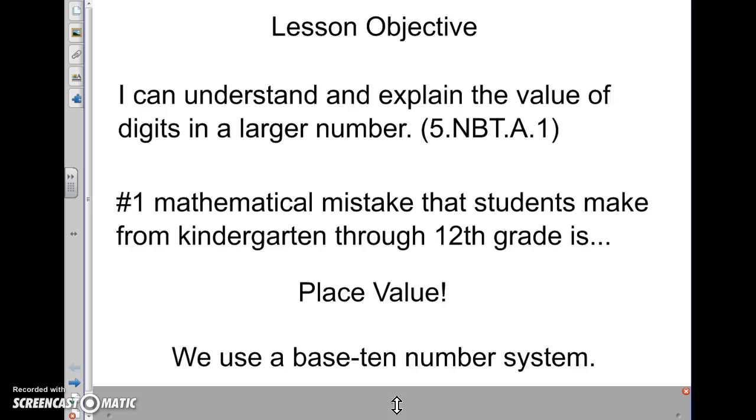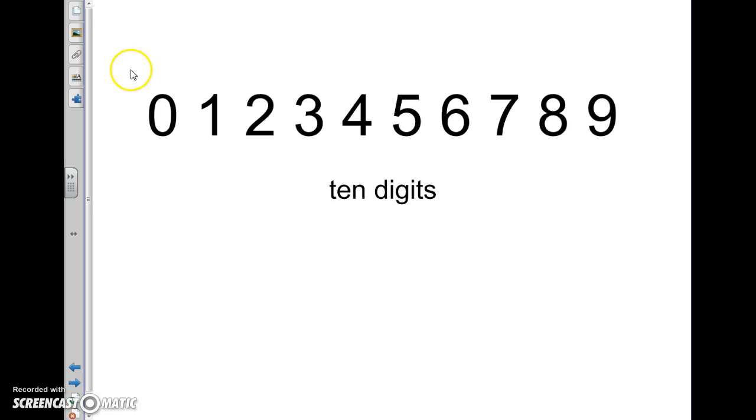So one really important thing to think about when we're thinking about numbers and math is that we use a base 10 number system. So what does that mean? Well, for starters, it means that in our number system we have 10 digits exactly. While the amount of different numbers that there are is infinite, every number is made up of these digits, and there's no other digits other than these: 0, 1, 2, 3, 4, 5, 6, 7, 8, and 9. All numbers are comprised of some combination of these digits.